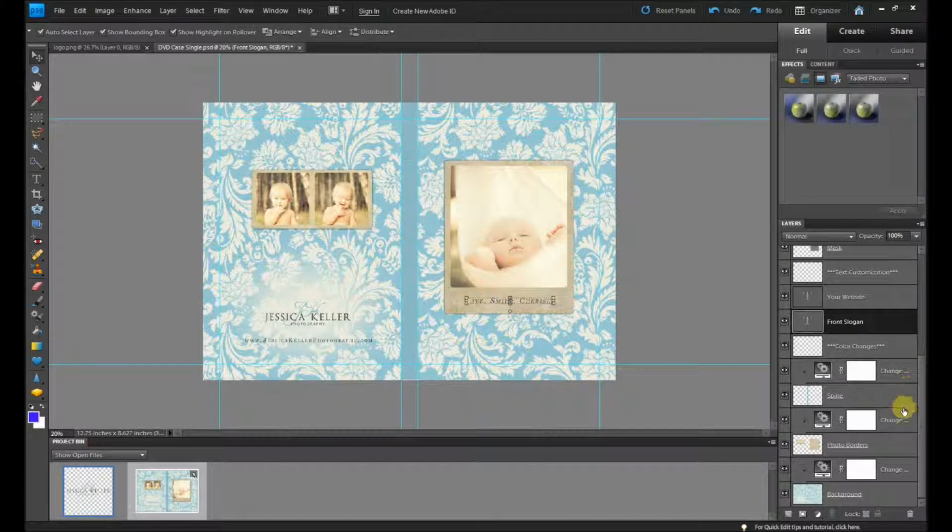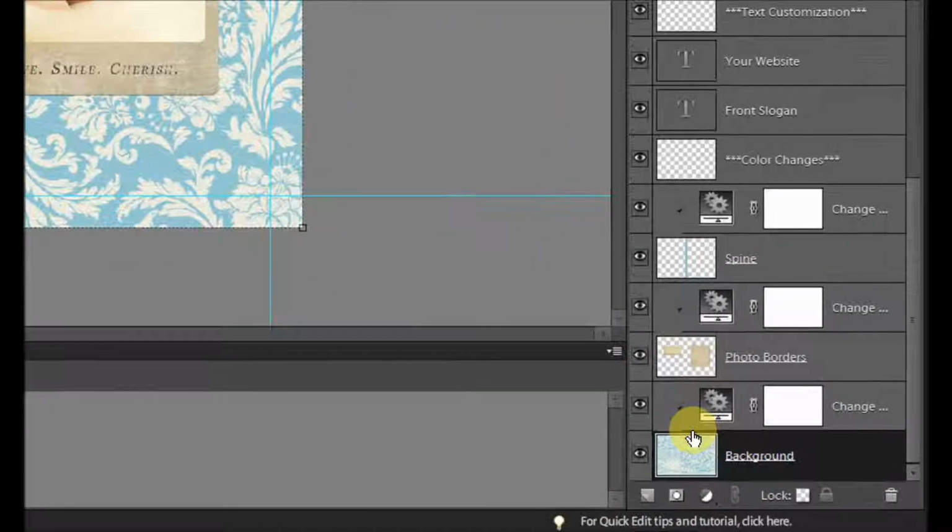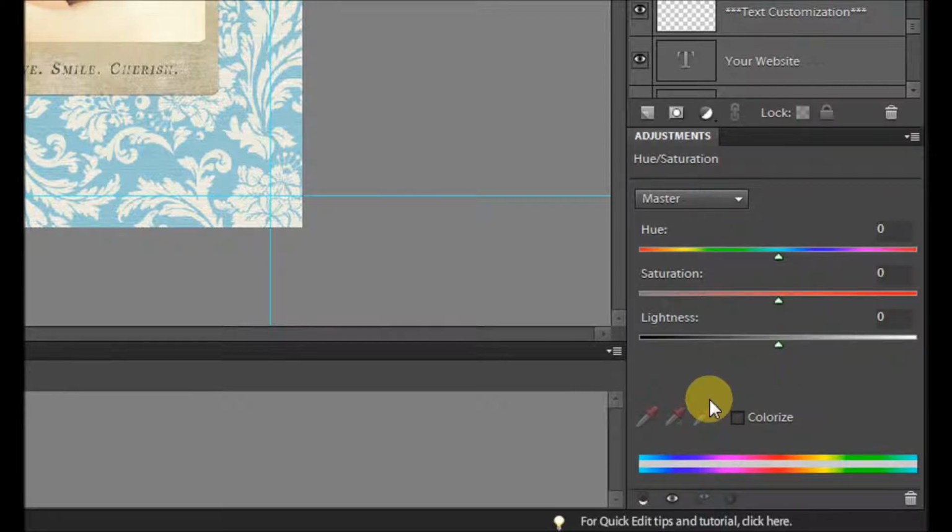And then lastly, we want to change the colors, or if we like it how it is, we can just go on ahead and save it from here. For demonstration purposes, I'm going to show you how to change the colors. Down here in the color changes, we have a neat little tool that has an arrow that sits above the area we want to fix. So we're going to double click on this, and it's going to give us an adjustments. And then this is going to change our color, this is going to mute it or make it bright, and of course lighter or darker.